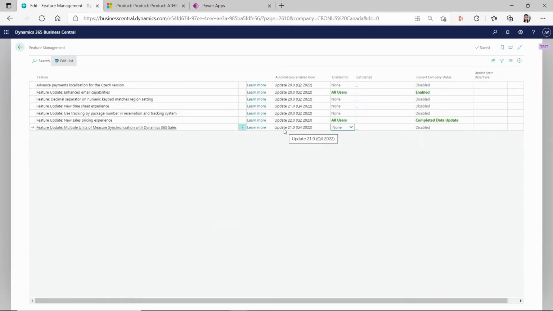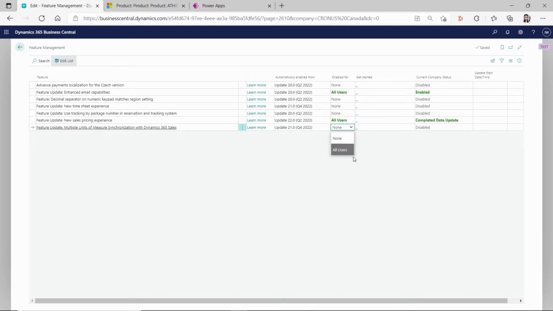You can see Microsoft will automatically roll out this feature to all tenants and automatically enable it in quarter 4 of 2022. Right now it gives you a preview if you manually enable it. But if you don't enable it, Microsoft will automatically enable it in quarter 4 2022.